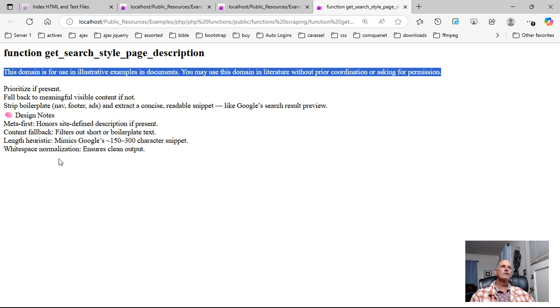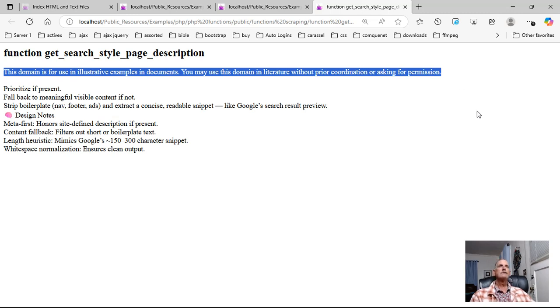White space normalization, in other words, if there's more than one white space, it breaks it down to one. Ensures clean output. So that's how this function actually works. There's all kinds of things they do to format it. This is just getting the content here. The formatting has to be done when you finally get your search engine ready.